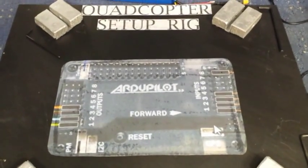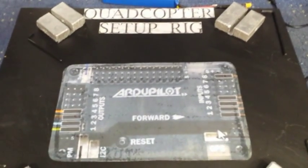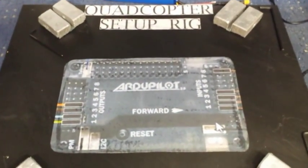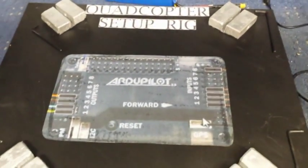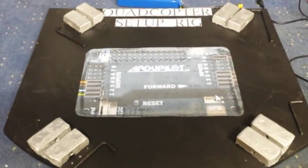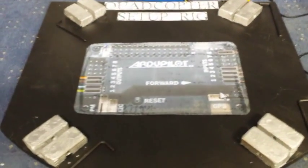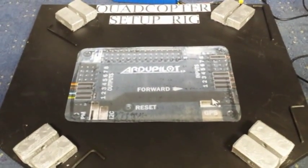Hence the reason they say turn them upside down. I don't want to turn them upside down — I want to leave them on exactly as they should be. So what I've done was found myself some wood and just knocked up this rig, nice and simple, and I'll give you a quick demo on setting up your ESCs the easy way.